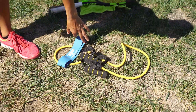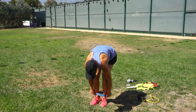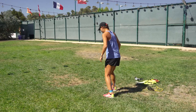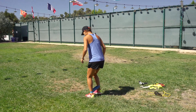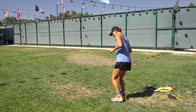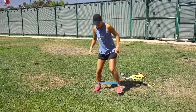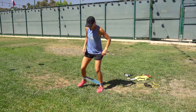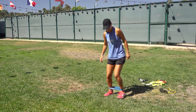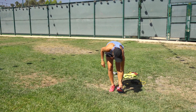Next in the warm-up, I like to use bands to help get the muscles warmed up. I'll start with this mini band. You can start with the forward walks and then do them backwards as well. Glute strength and glute activation is huge in tennis to prevent injuries, so I like doing this before every time I hit. You can go sideways, keeping a good width between your feet. I think all pro tennis players use these mini bands — they're super helpful.